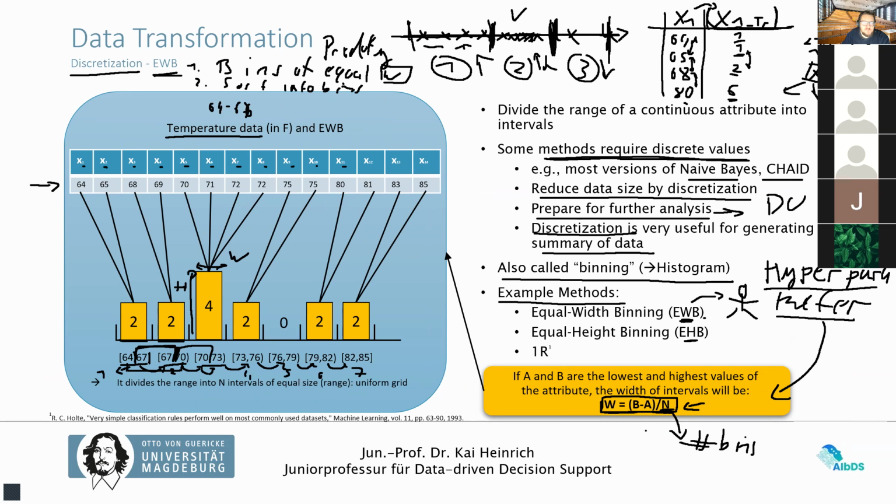It's basically the same. In a histogram, you also choose the n. So a histogram is equal width binning. If you want to draw a histogram, it's equal width binning, where you decide on a number of bins, and that's it. If you look at the slide of the histogram, we only decide on a number of bins, and then we basically have equal width binning, because the histogram is like an automatic thing.